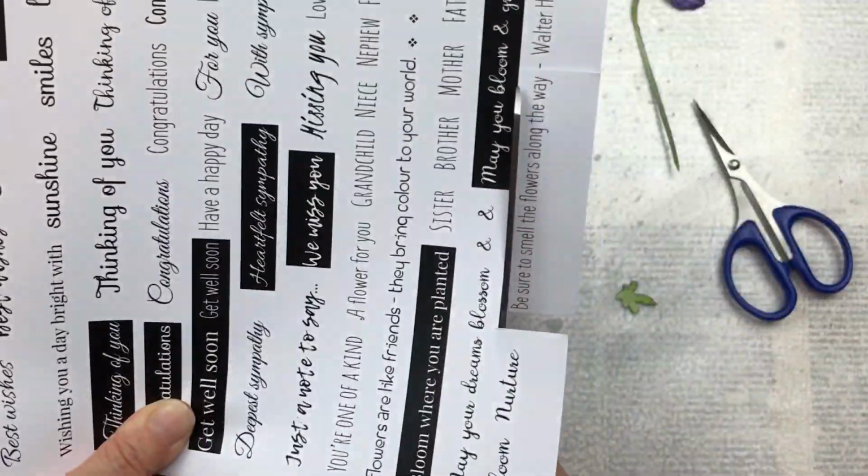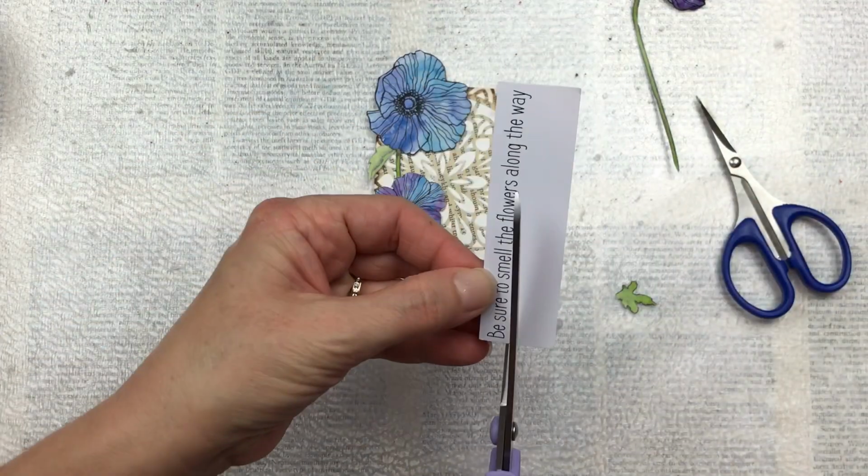And I'm cutting out one of the sentiments. Be sure to smell the flowers along the way.